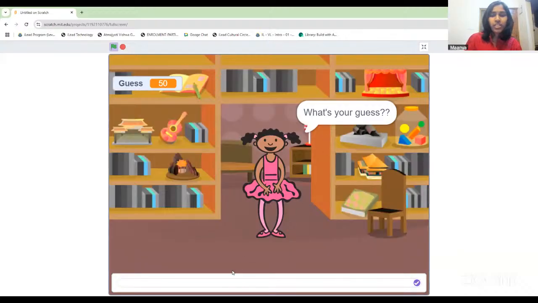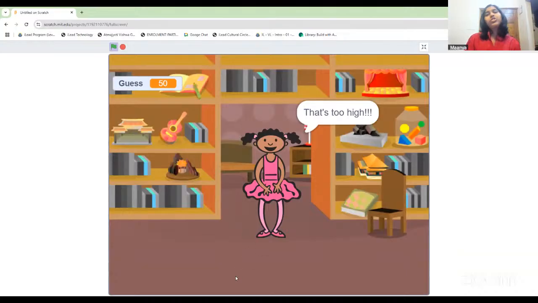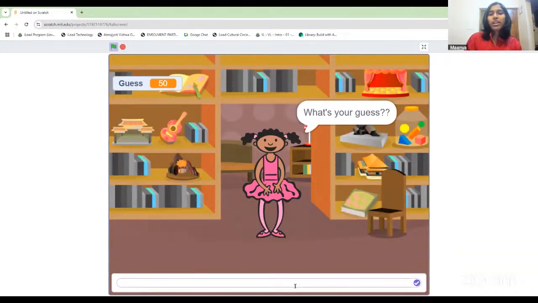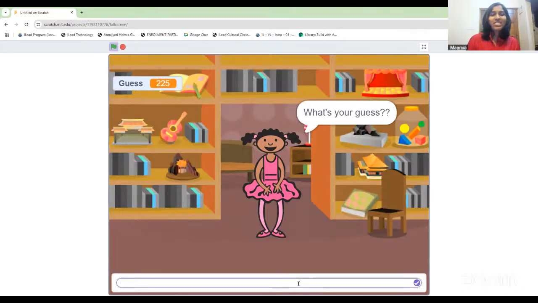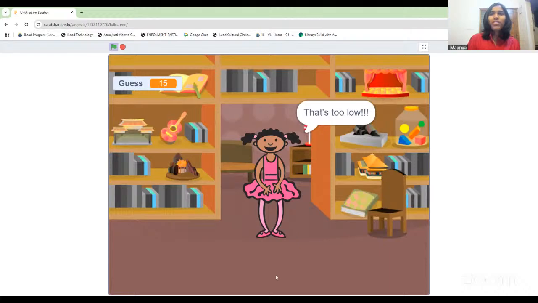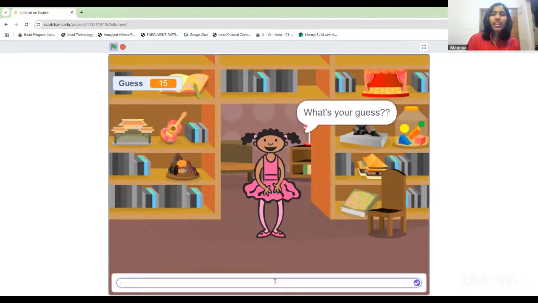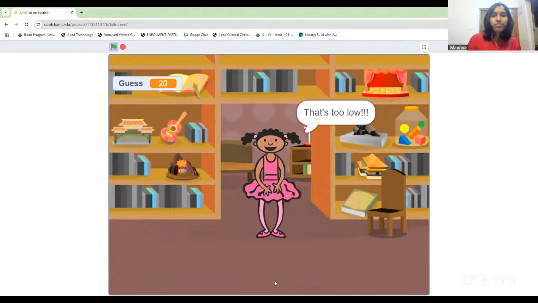Say 50. That's too high. Say 25. But now your game is working, but we'll see if we can win this. That's too high. Say 15. That's too low. So it's between 15 and 25. Say 20. That's too low.